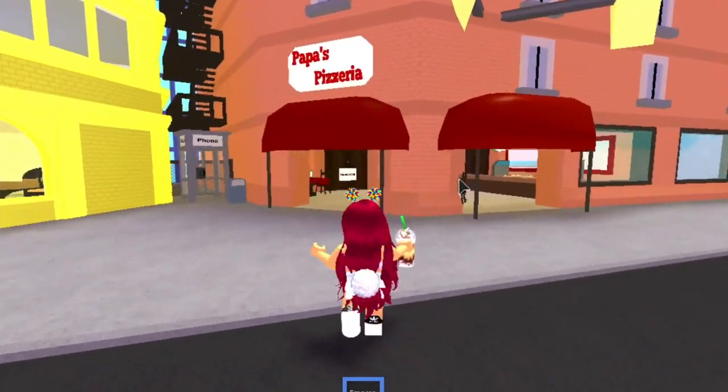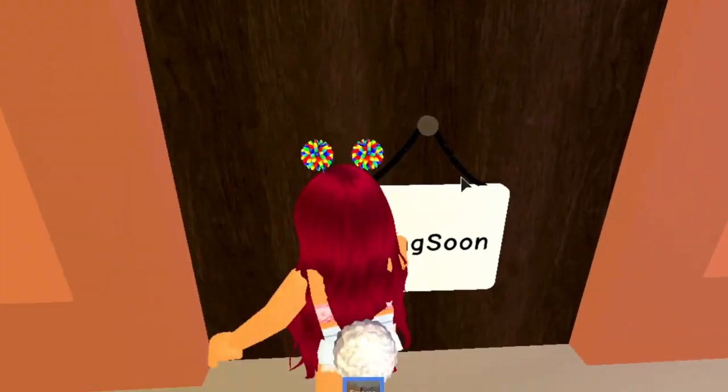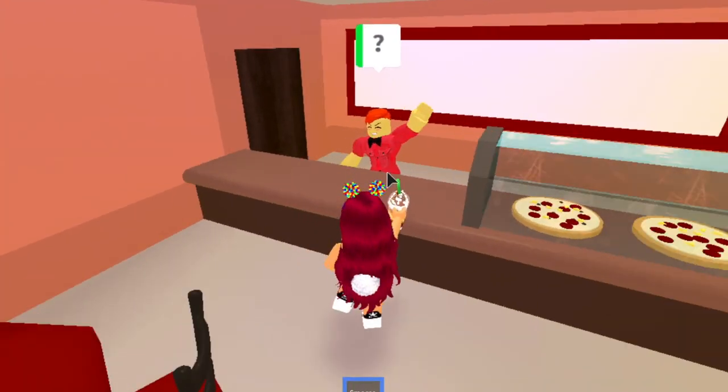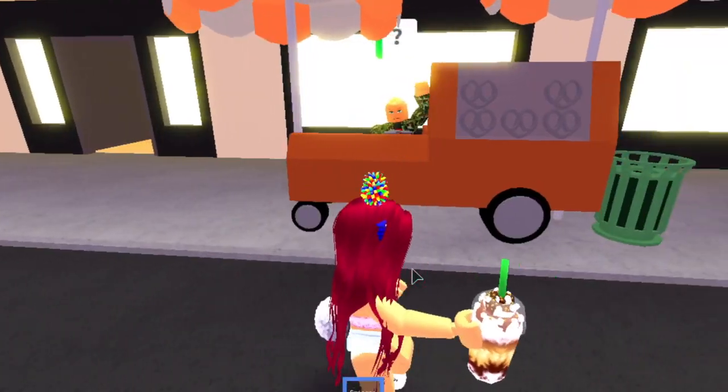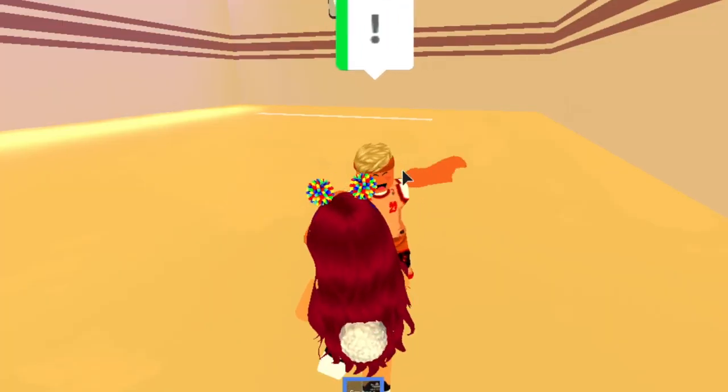Okay, so pizza. Papa's Pizzeria. Ooh, hiring soon. So I assume this is gonna be another job in Robloxia World. We have a little pretzel stand. Oh, okay. I guess you can play sports here too.